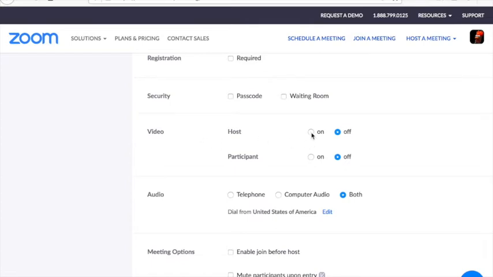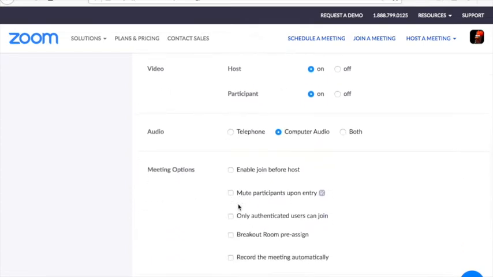All right, so for video, I generally like to automatically say that everybody is going to have video on. I like to see everybody, especially in my small group settings. If you want, you could turn participant video off. People wind up turning their cameras on or off depending on their preference anyway, but I usually turn this on. I don't like people in class settings joining by telephone. That also can take away, basically they're dialing up a phone number when they're doing this. So unless you know somebody needs to join by phone, I generally go computer audio only.